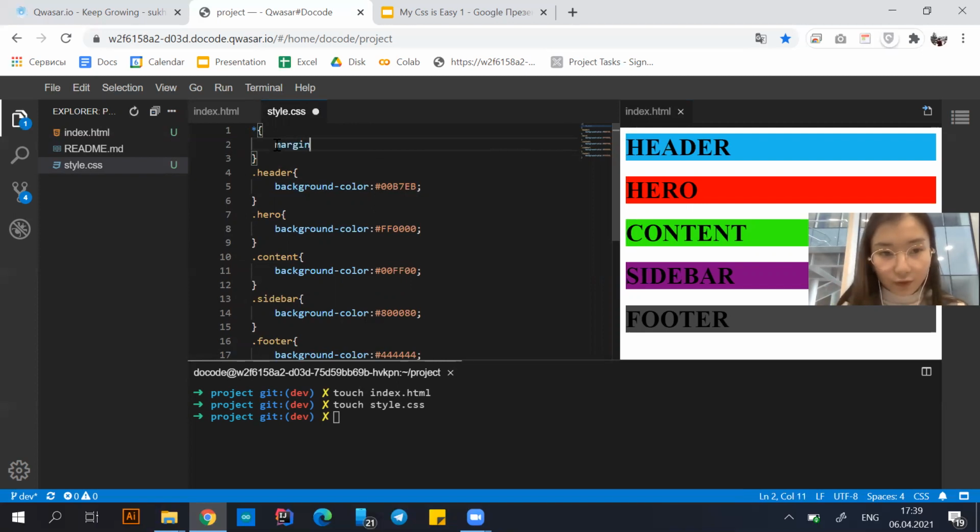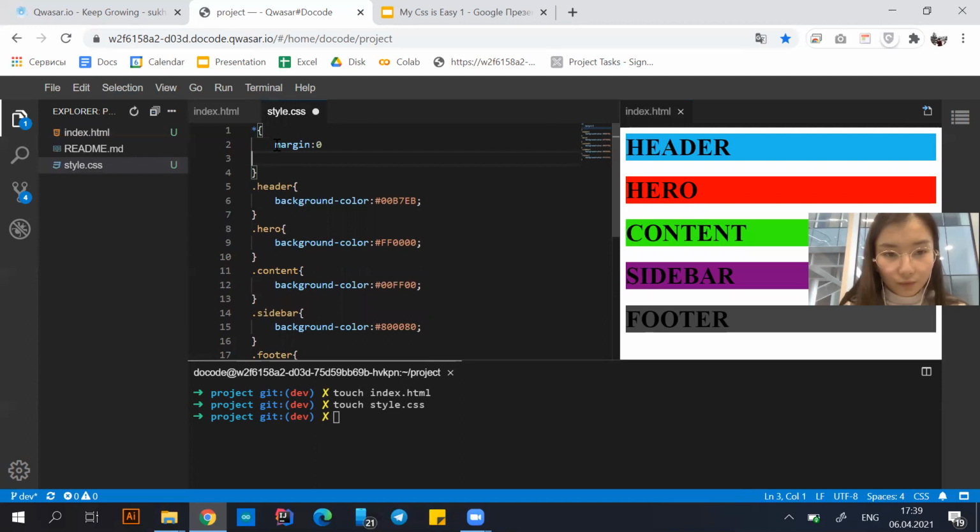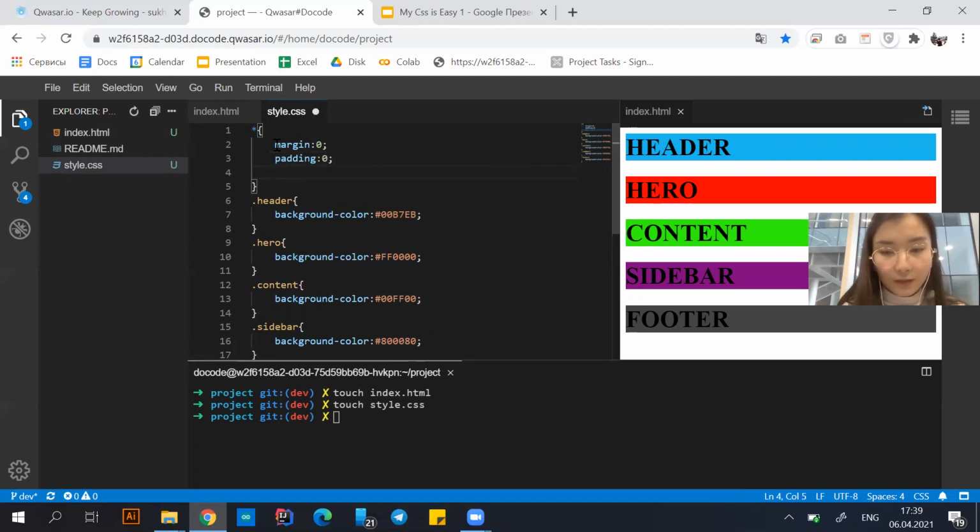I will do margin 0 and padding also 0. So let's put our text in the center. Yes, I think it's text align.